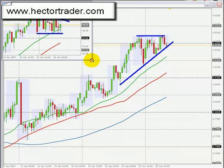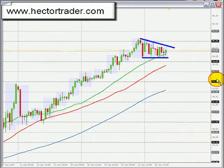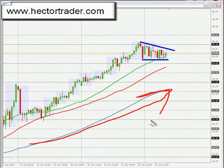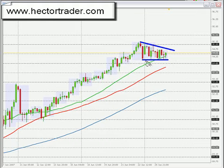New Zealand against the yen, 4 hour time frame again, another beautiful uptrend. Carry traders pushing price up, trying to exploit the interest rate differential. In this case, this is a flat bottom triangle, multiple individual bars bottoming out at this level, just above the 0.94 round number level, and a sloping trend line to the downside right there.